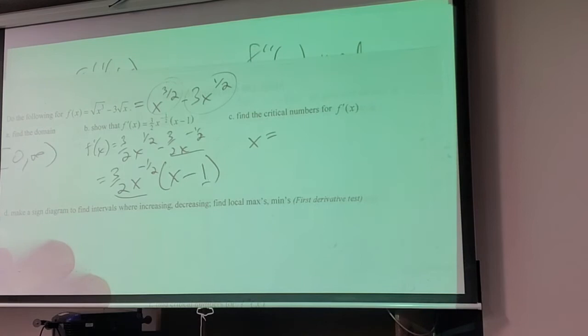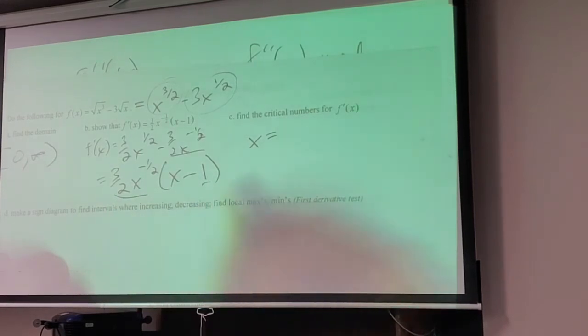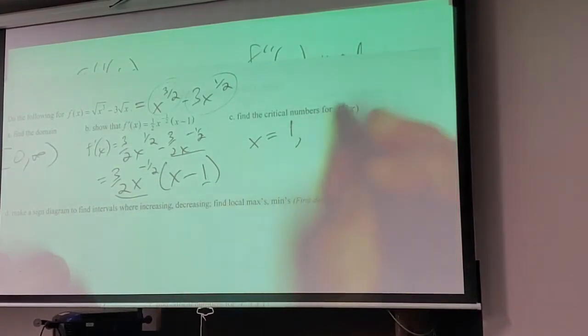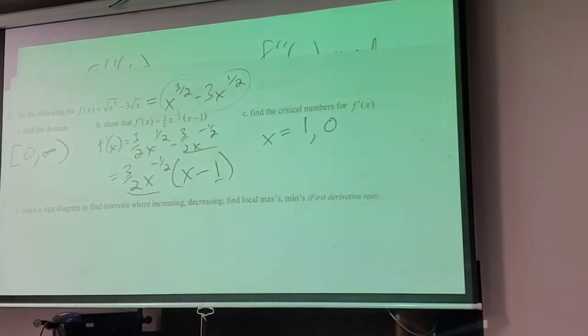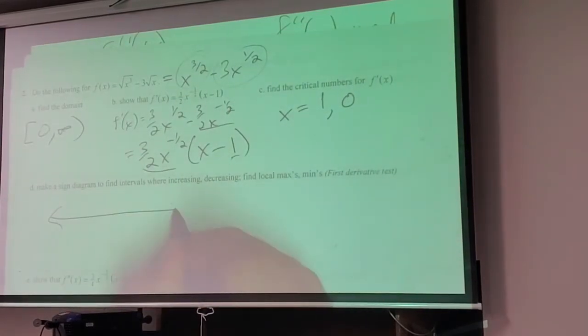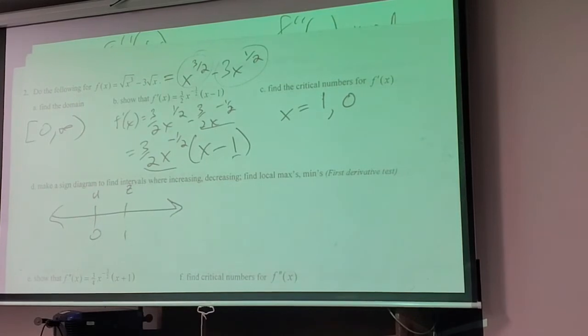So this should be pretty quick. How many critical numbers do you get? 2, exactly. One of them makes the first derivative 0, which gives you 1, and the other one makes it undefined, which is 0. So when I do this, I'm going to put my 0, and my 1, with a z on top of 1 and a u on top of 0, just to remind myself it's undefined at 0. Yes?